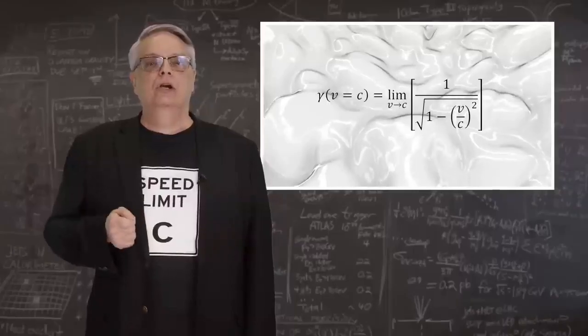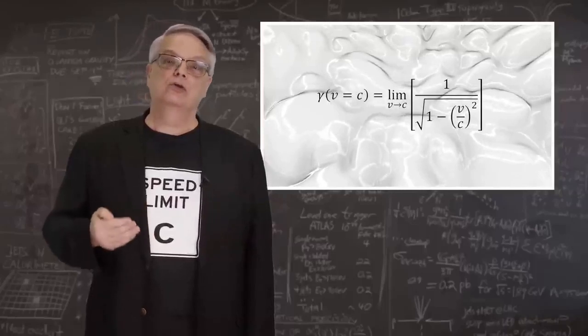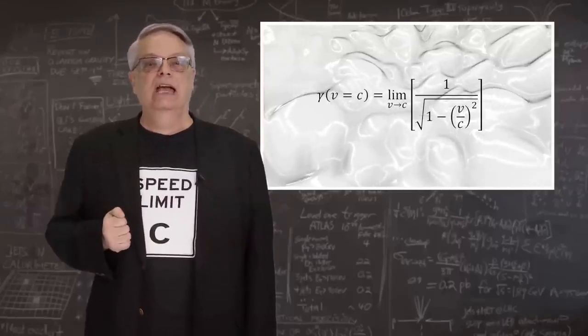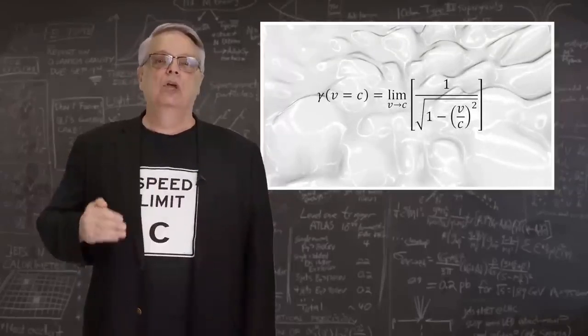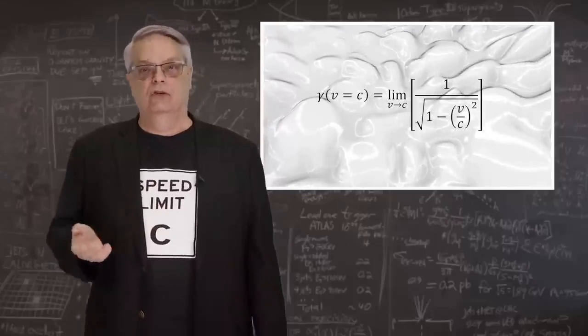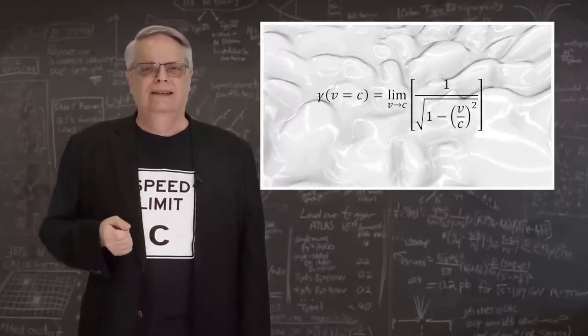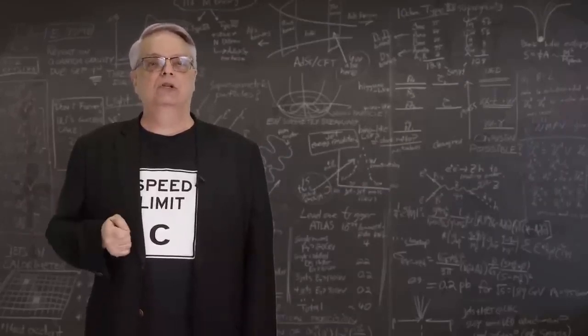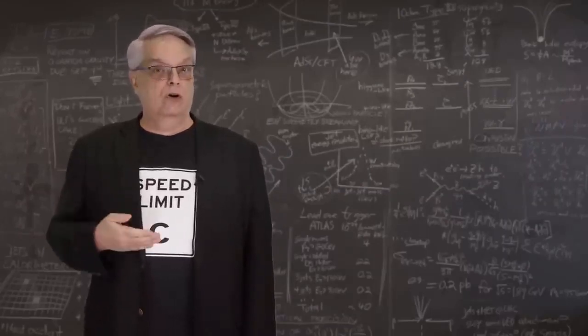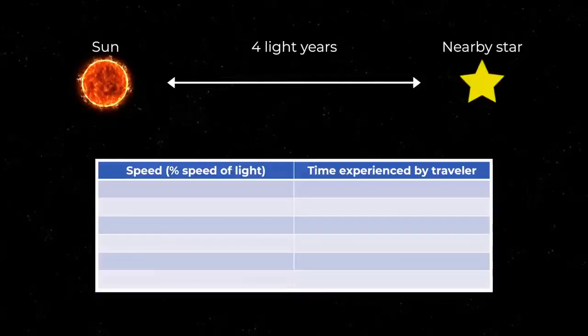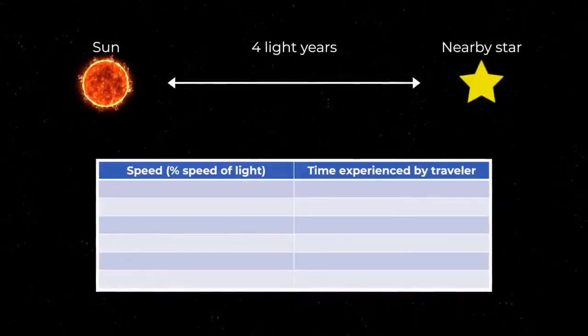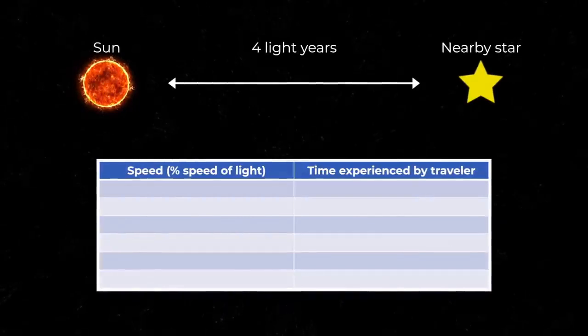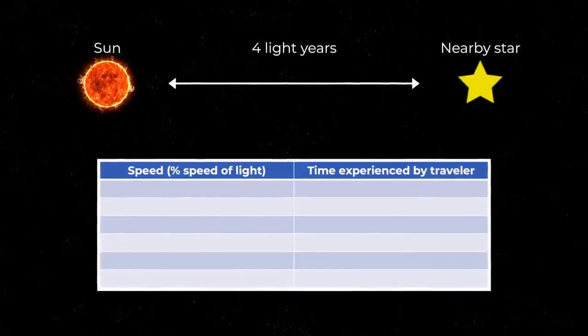By doing this approach, you can see what happens as you get closer and closer to the speed of light, and use that to figure out what happens when you finally hit the speed of light, if you could, which of course you can't. So let's do that and ask how long a super fast object will think it takes to get from Earth to the nearest star. The nearest star is about 4 light years away, so a person on Earth will say it takes 4 years to get there.